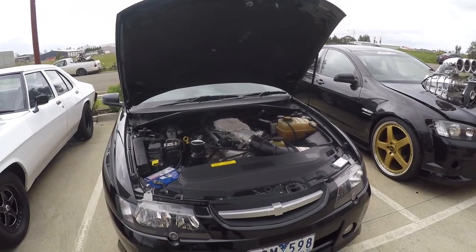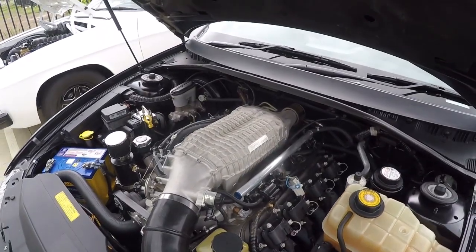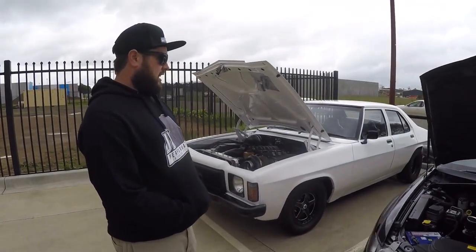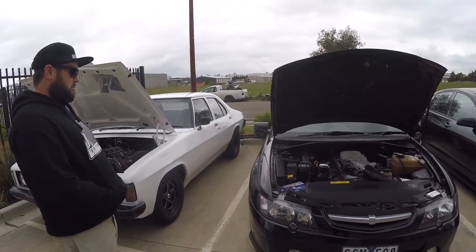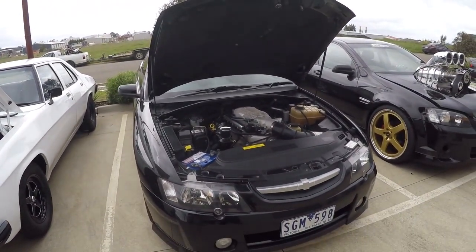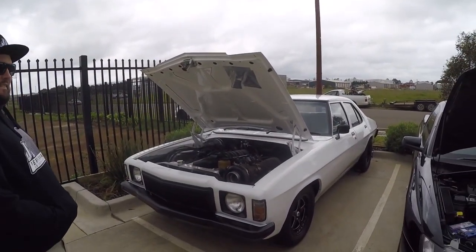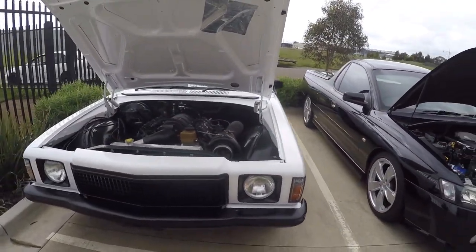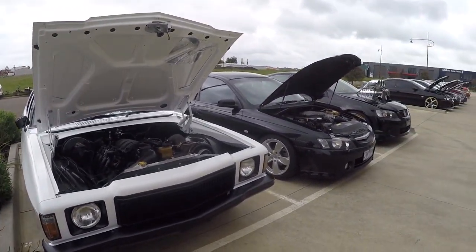So here, this is my sole favourite. Your sole favourite? Yeah. So we built this probably 3 years ago. 130,000 Ks on it. It is mint. It is a 5.7 head and cam, 1900 Harrop Lone, built auto converter, 3.9s, Harrop diff. It makes 406 kilowatt at the treads on pump. Not bad. Need to throw an E85 on it and crank her up a little. It literally never gets driven, I think. The furthest it's been driven is when I pick it up once a year to give her a check over and a service. That's kind of sad.